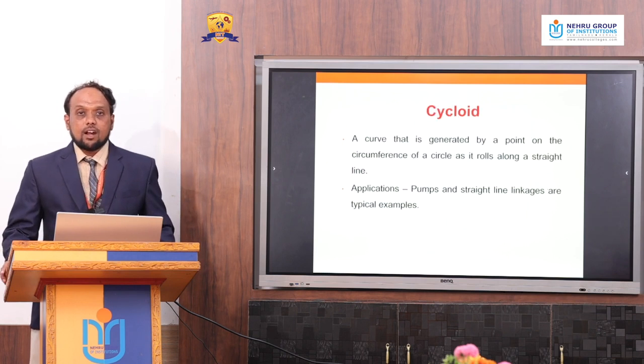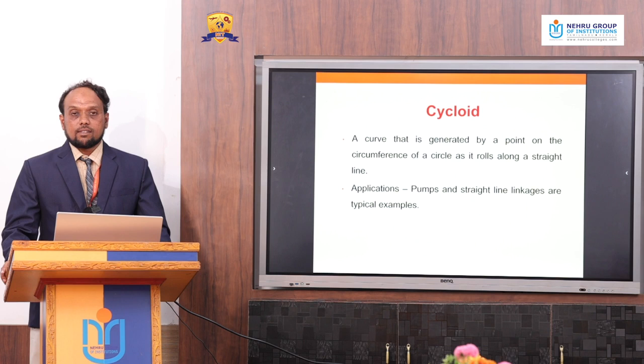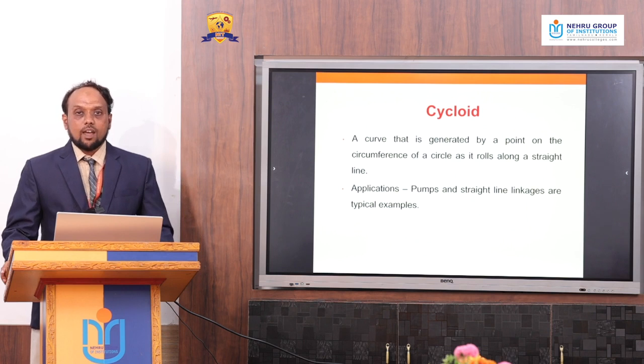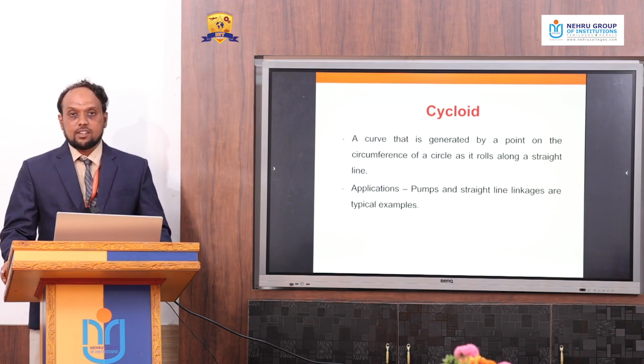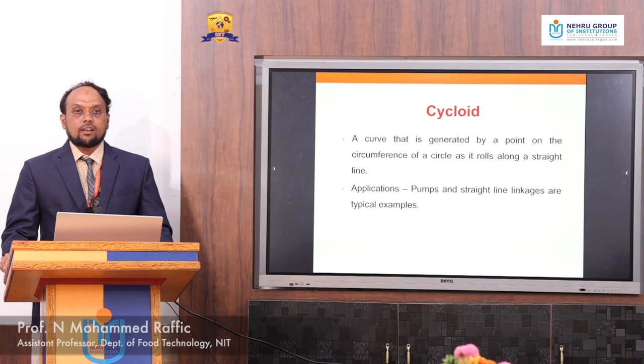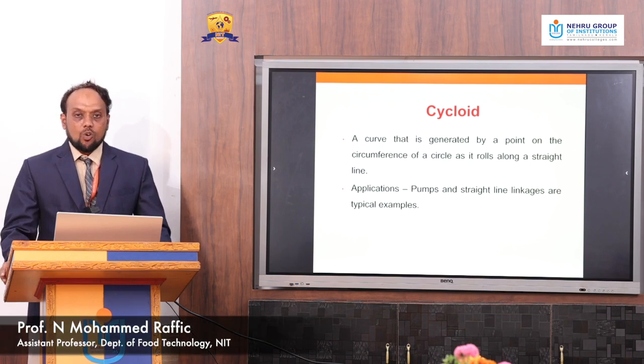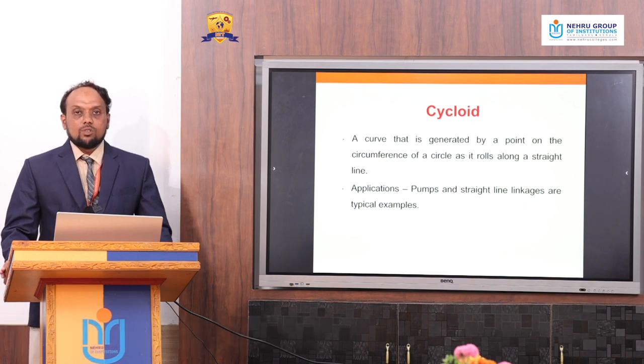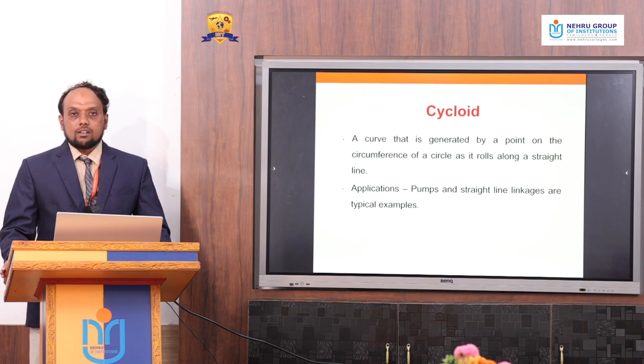Defining a cycloid: it is a curve that is generated by a point on the circumference of a circle when it rolls over a horizontal table without any slipping. So, identifying the question, we will have a circular object named in the question. For example, a ring, a roller or a coin can be an example of a circular object which is rolling over a horizontal table, or we can say a flat surface, without slipping. The curve generated by a point on the circumference of the circle when the circular object makes one revolution without any slipping, we call it a cycloid.